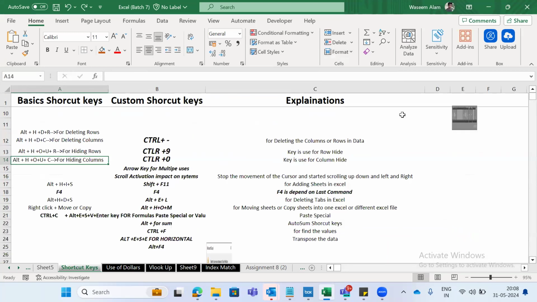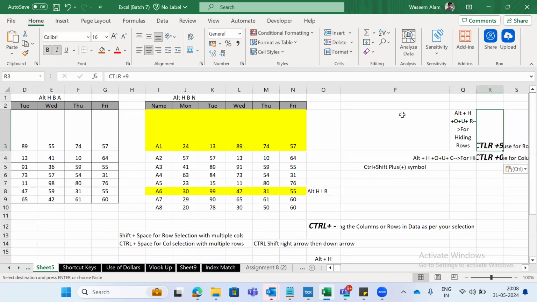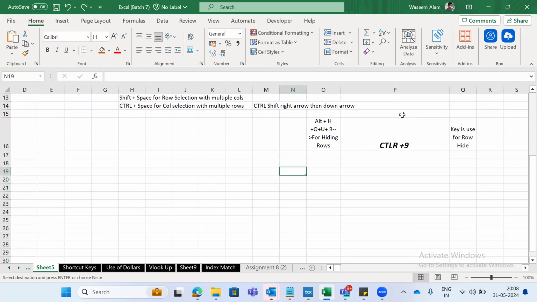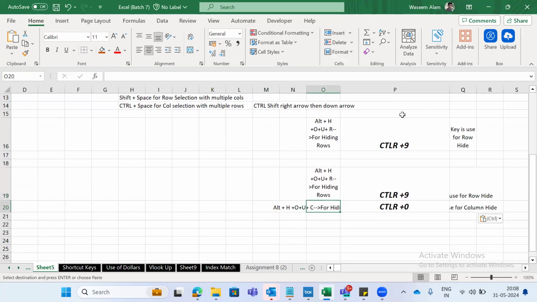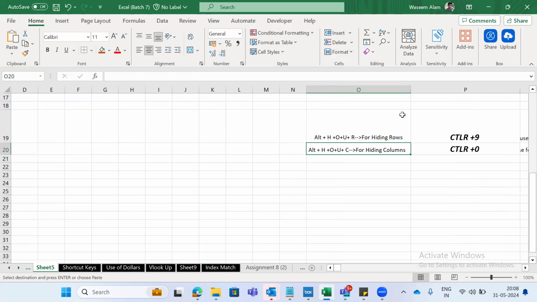If I copy it and paste it here, you can see Alt H O U R for hiding rows, Alt H O U C for hiding columns.